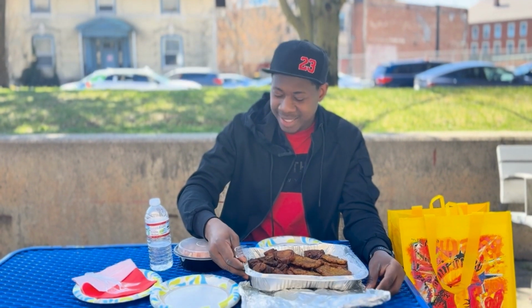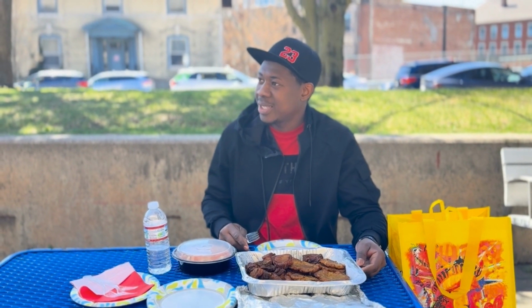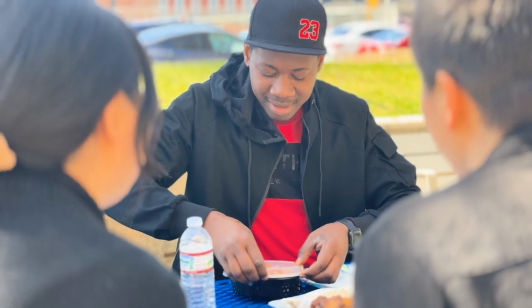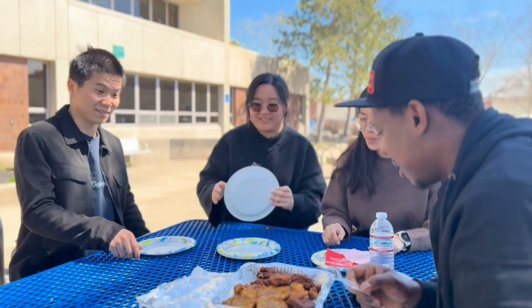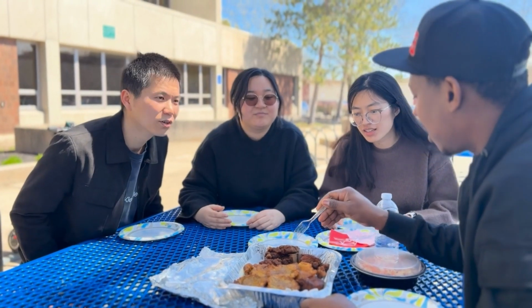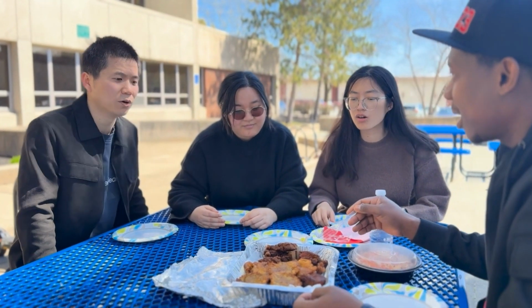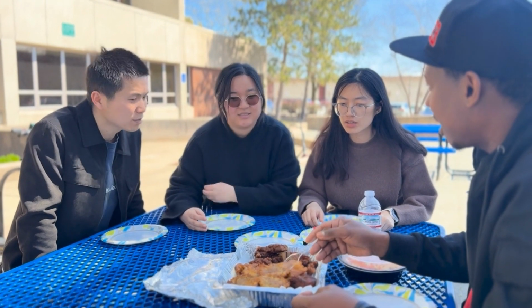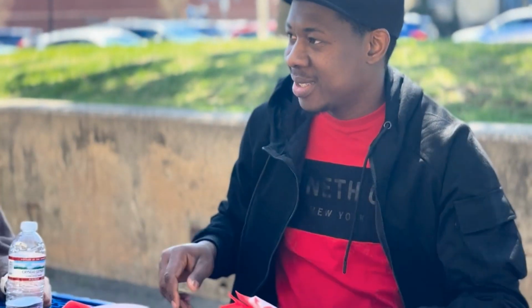I'm eating. This is Haitian food. Do you want to try? Are you sure? Alright. Thank you. Can you tell us what it is before we eat it? This is griot. In Haitian we call this griot, made with pork. Pork. Oh, yeah, it's pork. Fried pork. And this is plantain. Plantains? Yes.